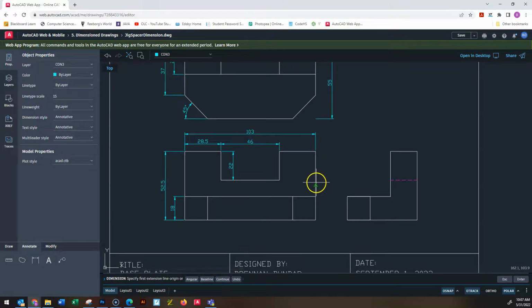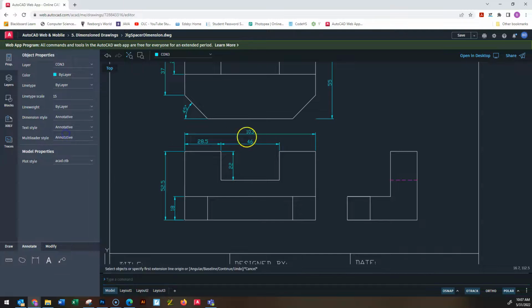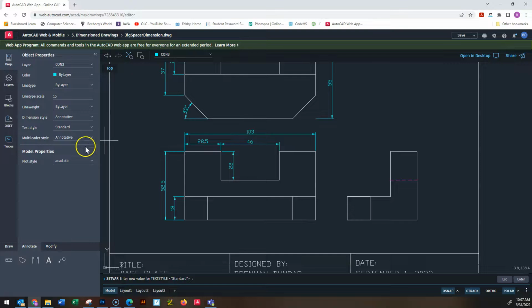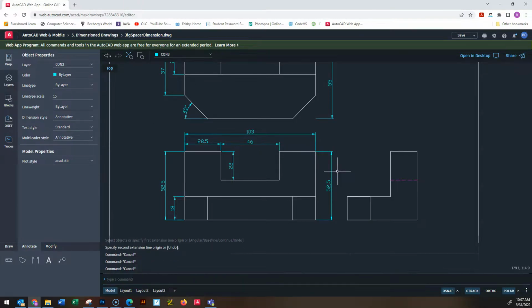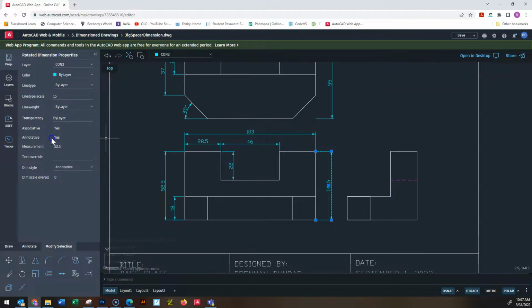Okay, if I have just in my layers property, see here, annotative text style, standard. We'll just see what happens here. Sometimes this messes with the size of the object. So I'm just going to quick check to see. Okay, it looks like it's vertically oriented, but if I play with the dim style a bit, and I go to ISO, didn't change anything. Standard makes it really small. That's why I avoid standard.